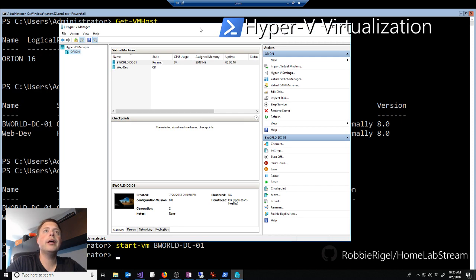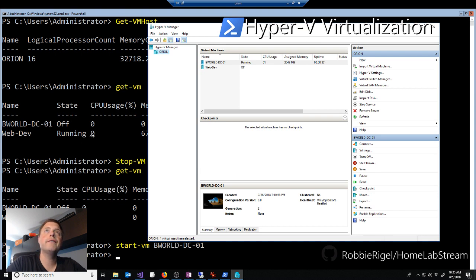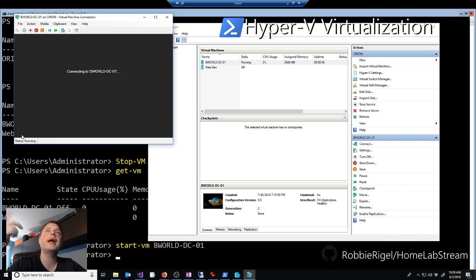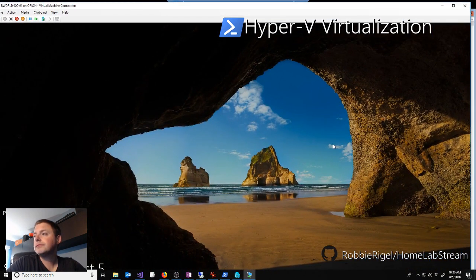They've got a little GUI that will auto-update. If I run a command to add a new VM, it'll auto-update, and you can watch someone live change a Hyper-V server. But we can go ahead here and click connect, and it's going to automatically do an RDP session into this first domain controller that I created.